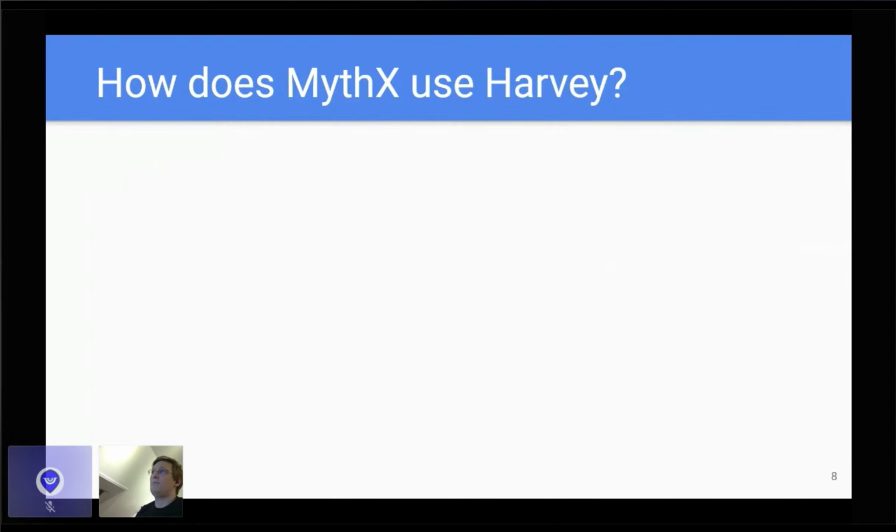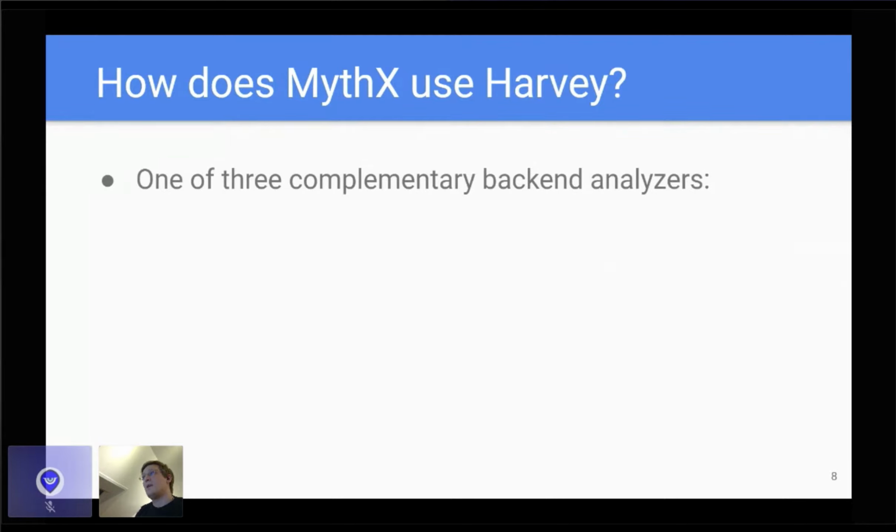Maybe before we dive more into how to run these custom fuzzing campaigns, let's look at how Harvey is used in the Mythx platform. One of the nice things about Mythx is that it supports different types of analysis.